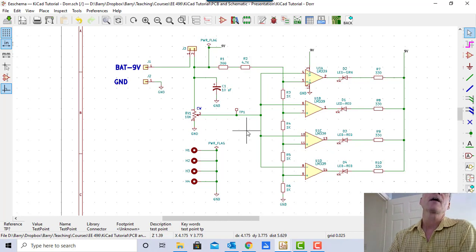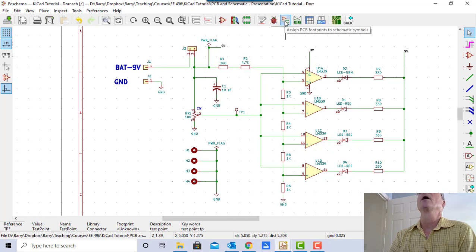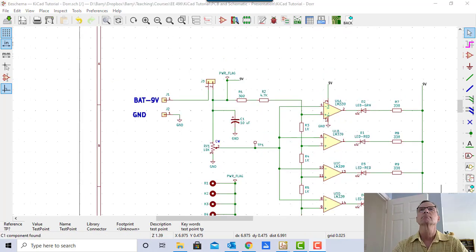So what do we have to do? We now need a footprint for this capacitor, and we need footprints for the mounting holes and for our test point. So what we're going to do is go over to our assign PCB footprints. So we will do our assigning footprints.